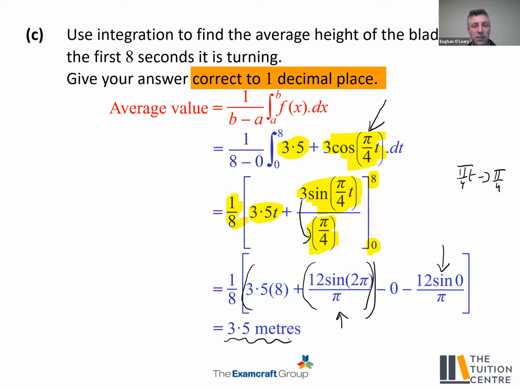And you might think, oh, I've seen that number before. Of course, because it's the midline, and the midline is the average height. So to a certain extent, you knew that. However, you did have to use the average value formula to get it and to show it, because it was needed for full marks, because that was the instruction that you were given. Okay, so for students who were good at their trigonometry, I think that could have been a pretty good question for you and a good start to the problem solving questions.